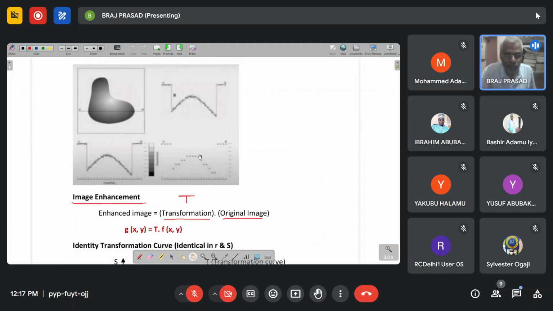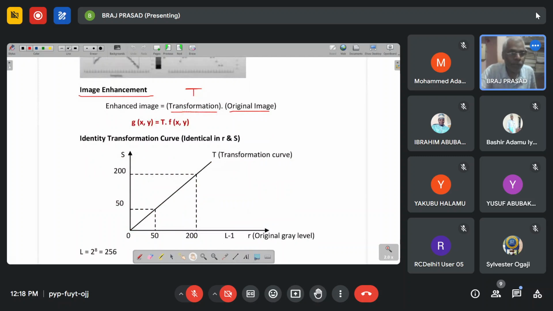After getting the image we can apply different transformations on this original image, and that original image is enhanced according to our requirement. So this is the main part of enhancement.